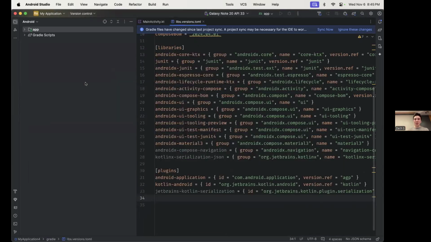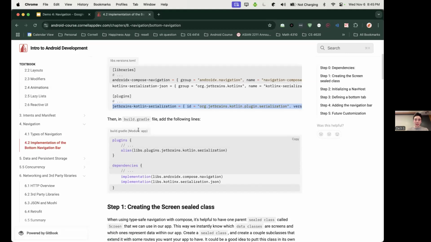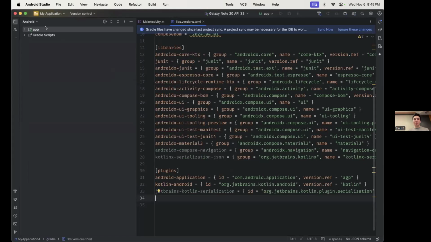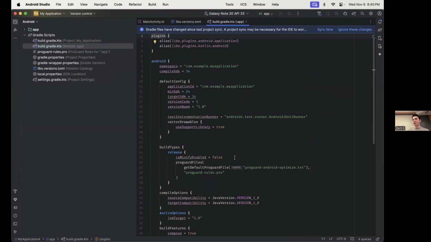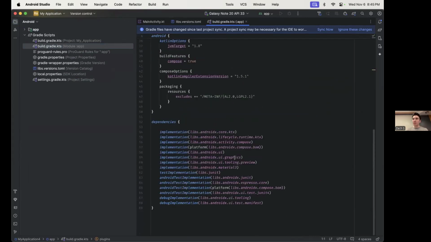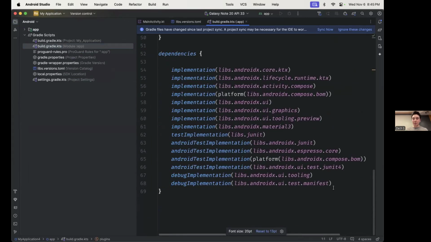Okay. Then we're gonna go to the module app level build.gradle file. So if you have this file viewer pane, you have Android open, you can access it just by going to Gradle scripts and then go to module app. And this is your build.gradle file. So you'll see a bunch of different settings in here for your Android application. And at the bottom, you'll find the dependencies. So we're going to add a couple dependencies here.